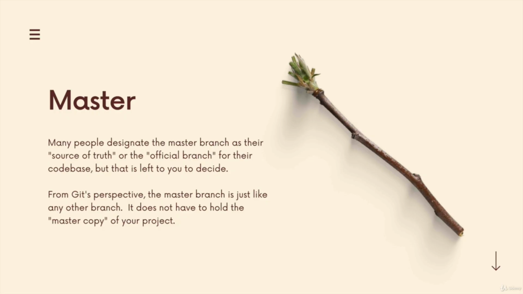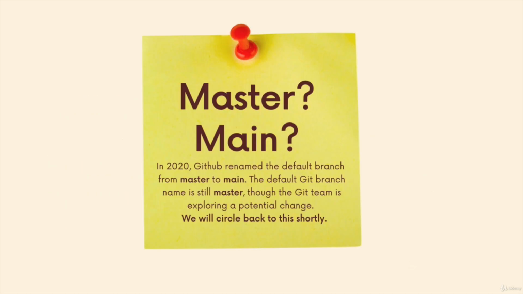You can delete it, you can rename it, and in fact, I want to talk about renaming it for a moment. This is a topic that will come up again a couple of times throughout the course. The name on Git and GitHub for the default branch name for a long time was master. However, in 2020, GitHub announced that they were renaming the default branch name from master to main, as part of a larger push by tech companies to try and avoid any potentially offensive language. So GitHub, again, just GitHub, made this change from master to main. With Git, however, what we're using, we haven't touched GitHub yet, the default branch name is still master.